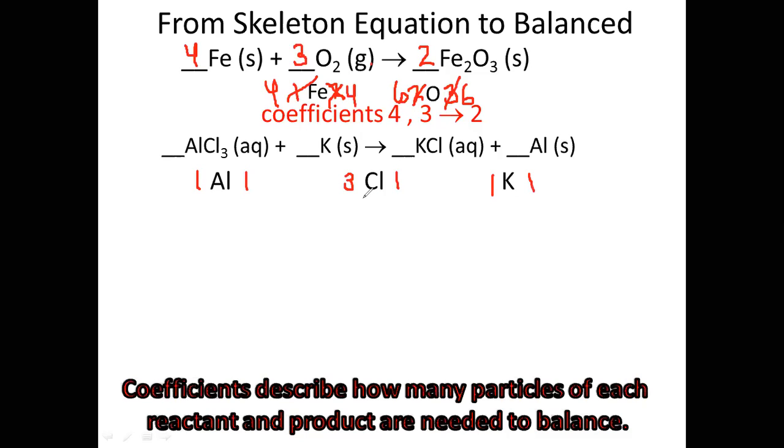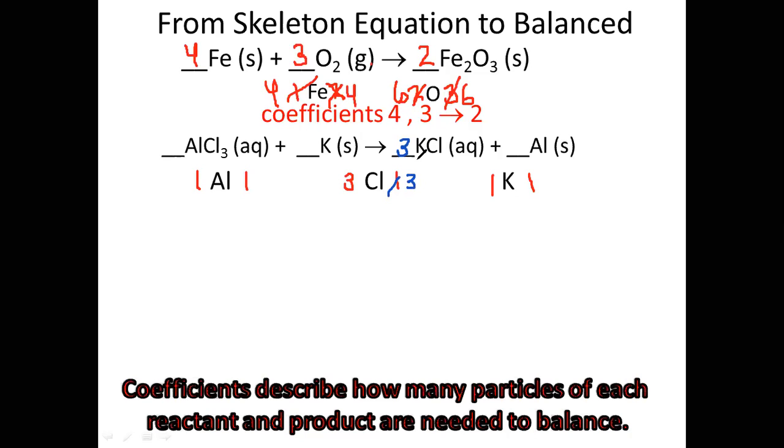So we're going to find chlorine over here on the product side. And notice the product side is smaller than the reactant side. So we're going to choose a coefficient here. The coefficient we're going to choose, in this case, is 3. Why 3? Because 3 times the 1 that was already there makes it a 3. We've tripled the amount of chlorine that used to be there by adding the coefficient.